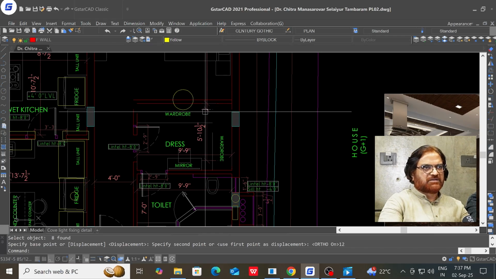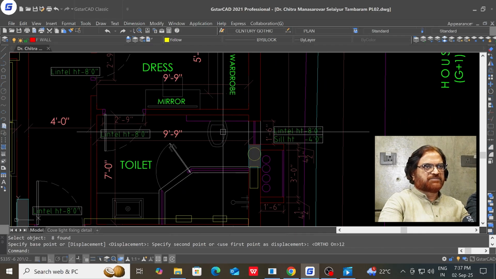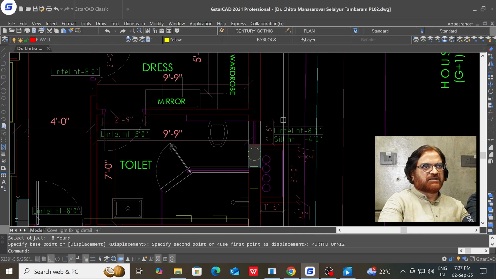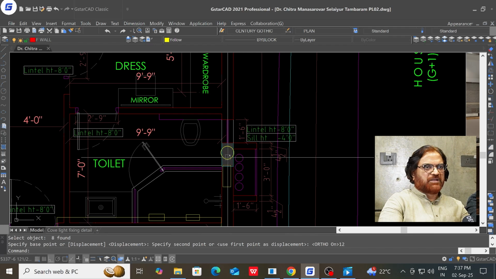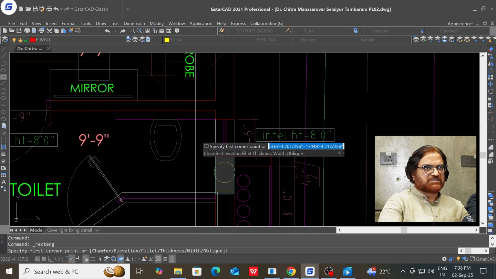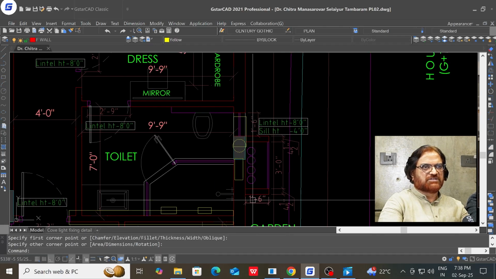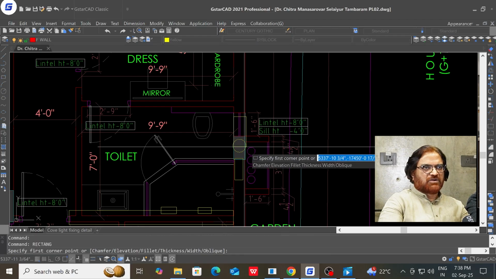Now I made it bigger. It's going to be about 7 feet. Then it's good. Then the position of the WC as per Vastu is located here. And this column I am moving also to increase this ventilator. The ventilator is too small for such a big toilet. So I would like to see a bigger ventilator and move this duct also accordingly.